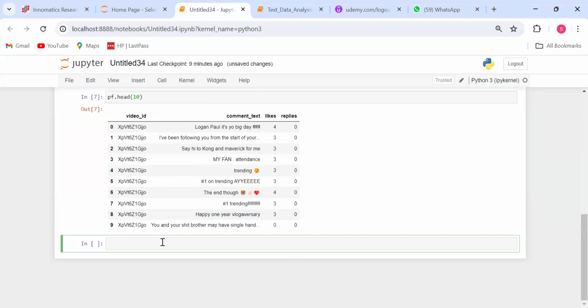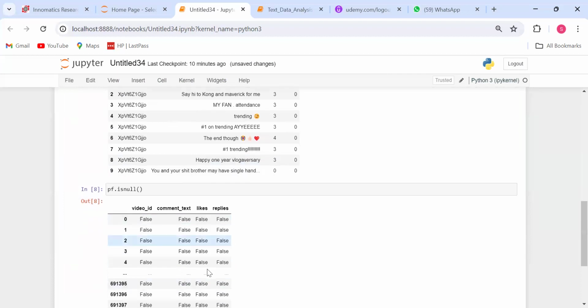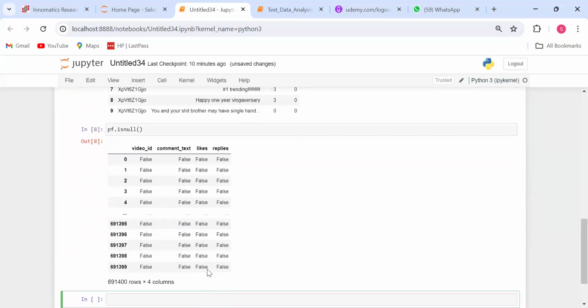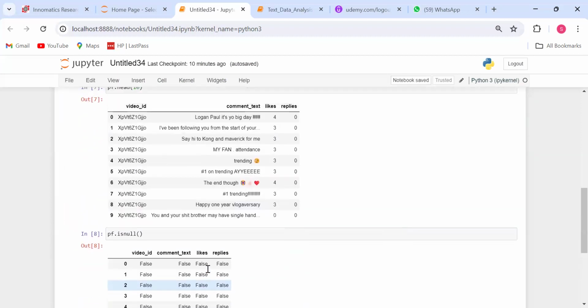Now we have to check whether any column or rows are empty. We write df.isnull. Here we see all false. When there is a true, then there is a null value, an empty blank.